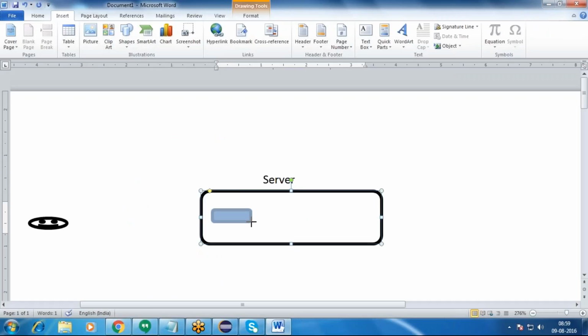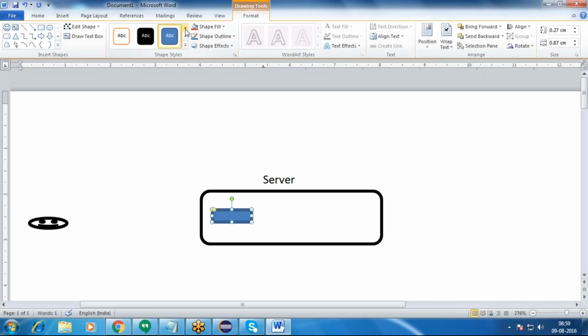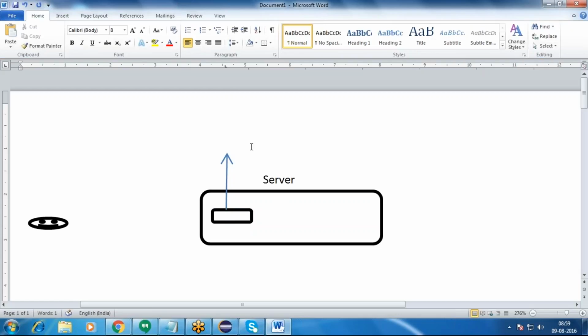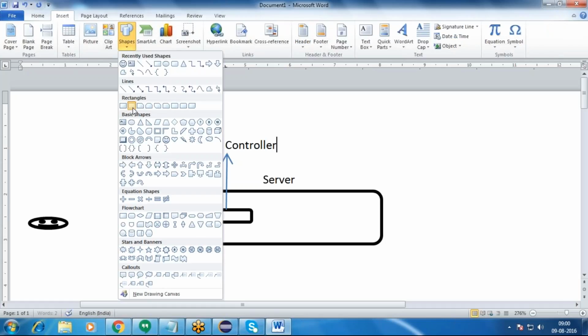Imagine this is controller here. And imagine this is a model.